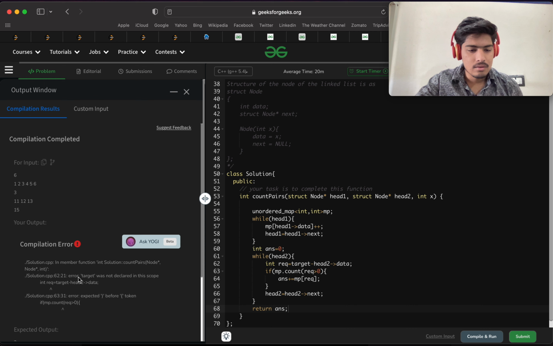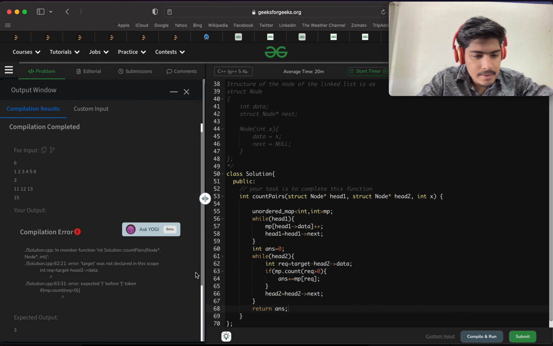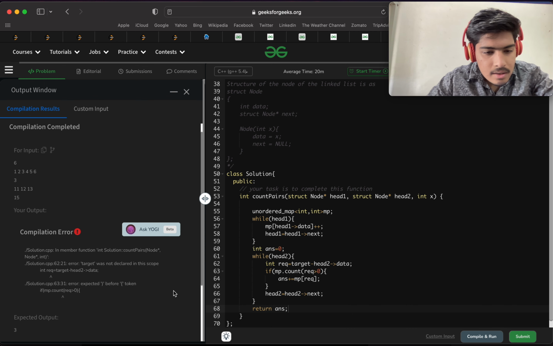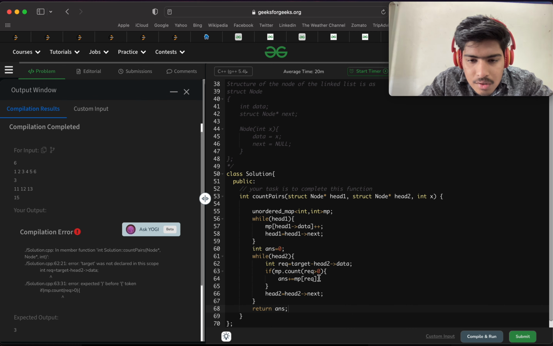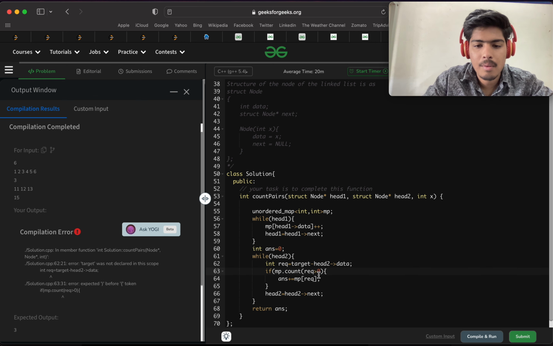Yeah. So it is giving me some error. It is giving me some error like this should be in curly brace. Okay. So what is the problem? Oh, this is the problem. Greater than zero and then this. Now it will work perfect.